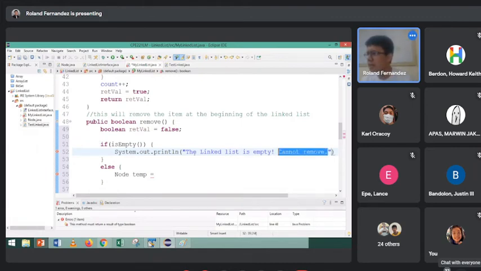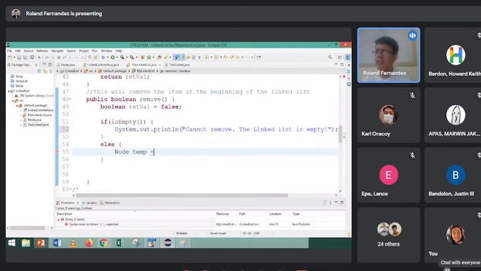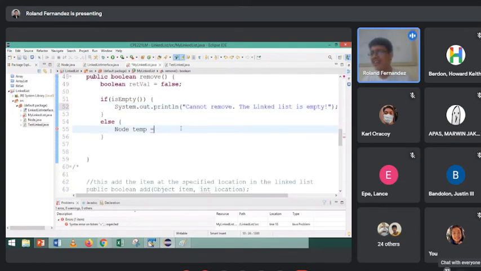Cannot remove, the linked list is empty. Okay ra na. Kamulay correct sa grammar. Okay? So, otherwise, kung dili empty, node temp atong papointon sa head.